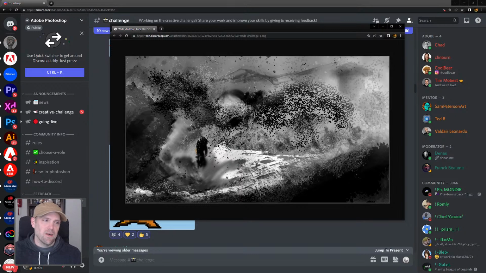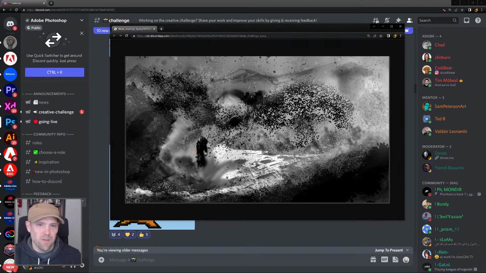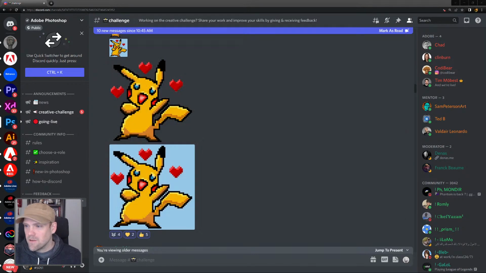But even this, abstract, almost, I mean, it's very frenetic. There's a lot of chaos happening here, but I love that there's a figure, a lone focal point, and there's a little spike of color, you can barely see it, but there's a little touch of color. I mean, it's really cool. Like I said, there's a lot going on in this one.